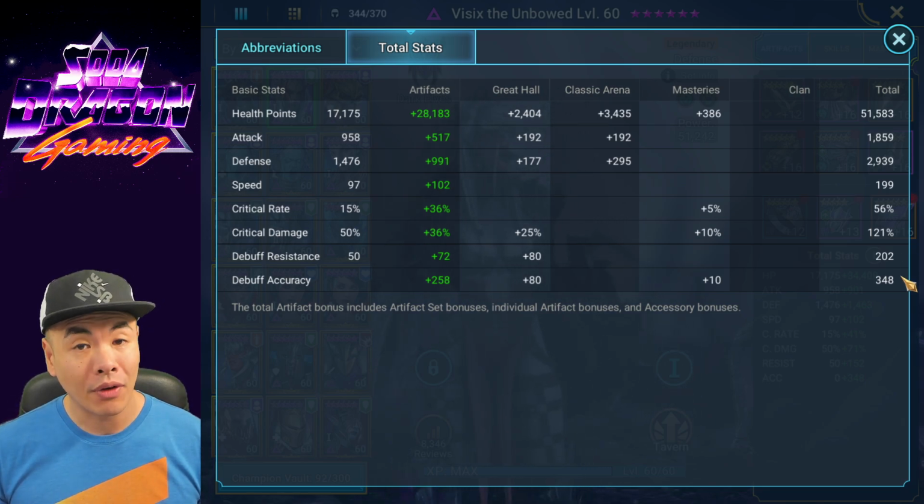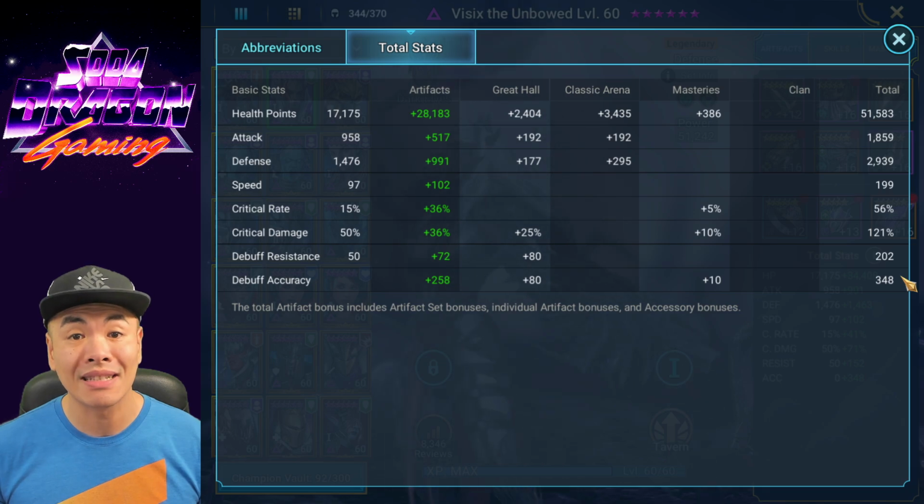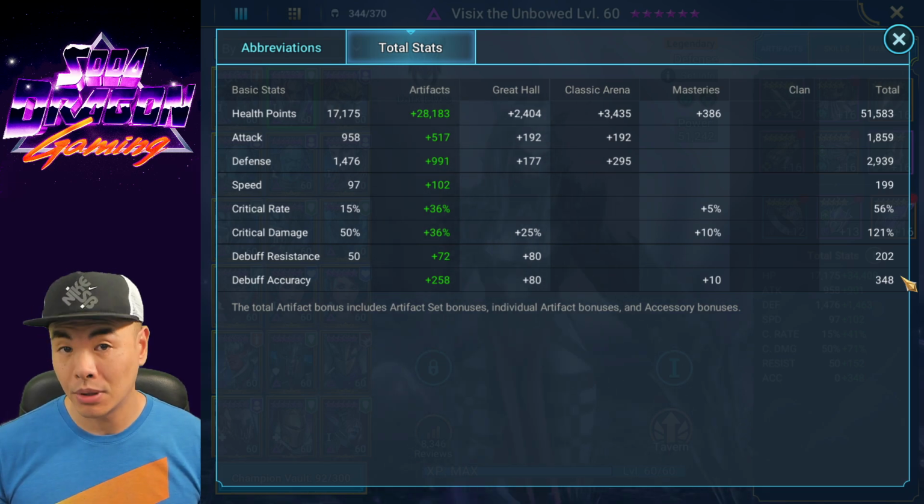So really, for Fire Knight 25, you're looking at plus 200. If you can get plus 250, that'd be great. Closer to 300, even better. But really, you're looking at the 200s. If you want to land debuffs consistently, go for 250 and above.